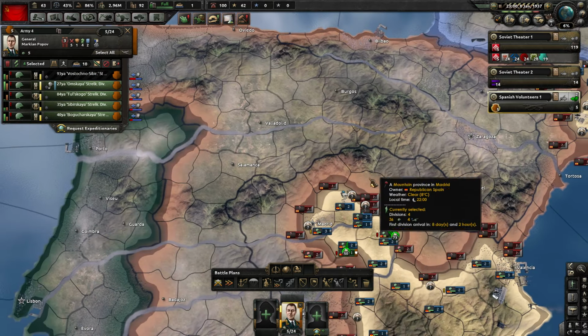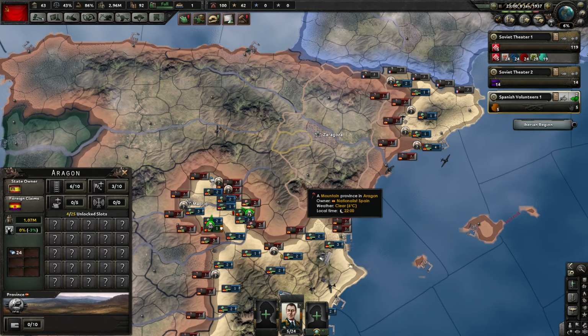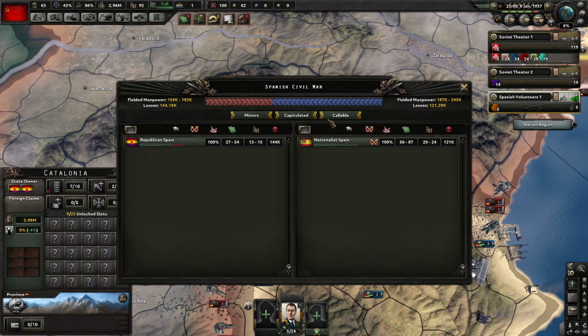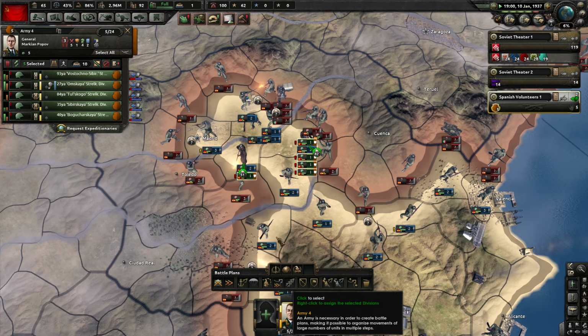Also, I don't know why, but for some reason the Republicans decided to assault across mountains with their weak infantry. I mean, what were they thinking? Current wars, let's see, yep. We're slowly closing the gap between the losses.